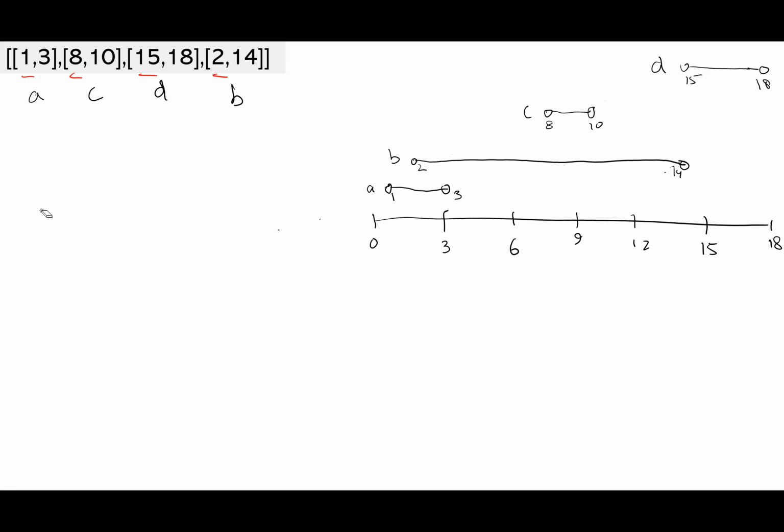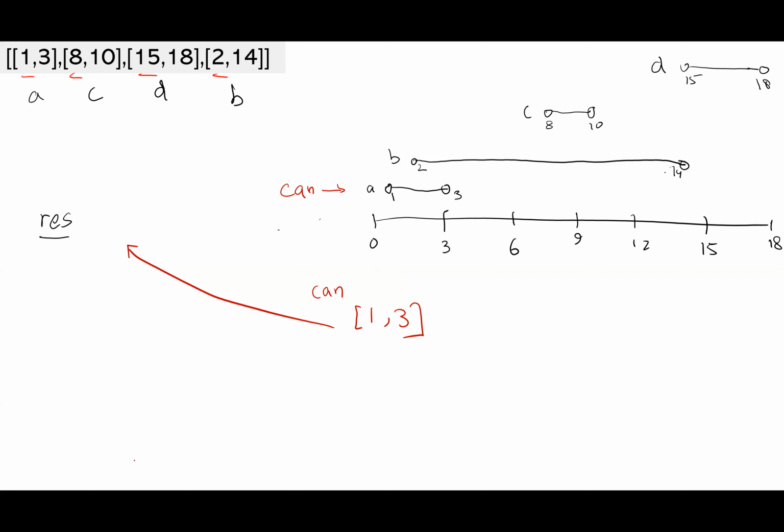Okay, so let's say this is our resultant list. And we will actually keep track of the candidate interval that is going to be added in the result. So initially, obviously, the candidate is going to be this, right? This is going to be my candidate interval. So 1, 3. But should I add this to the result? Well, I can't immediately because this might be overlapping with some other interval, right? So I cannot decide yet whether I want to add this or not. But anyways, this is the current candidate, the first one.